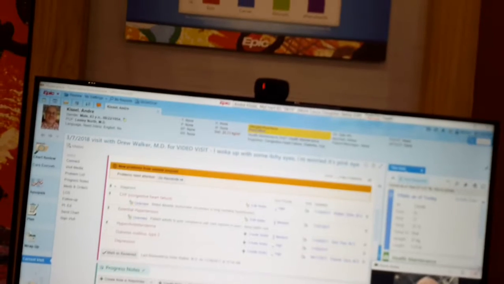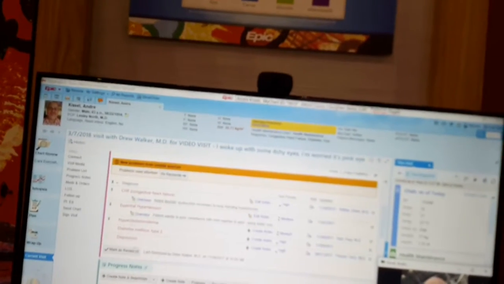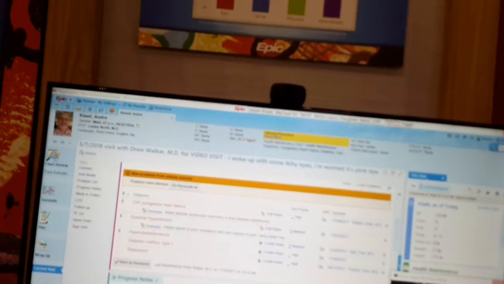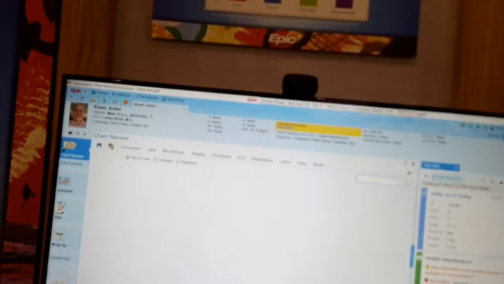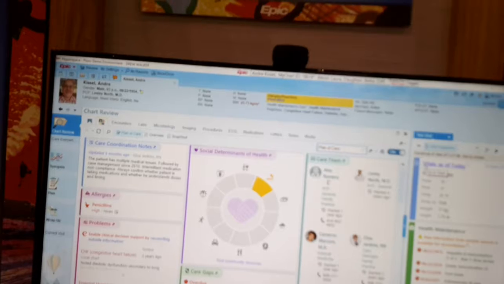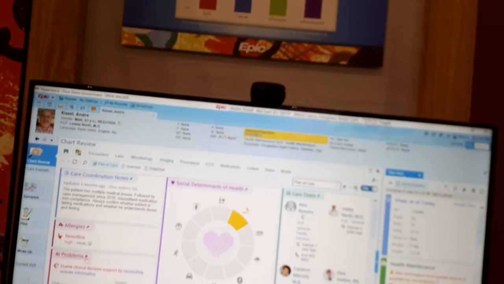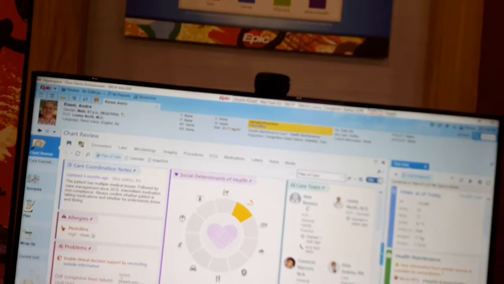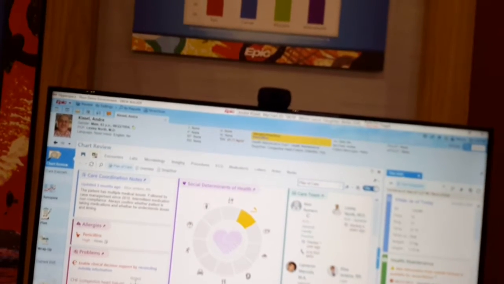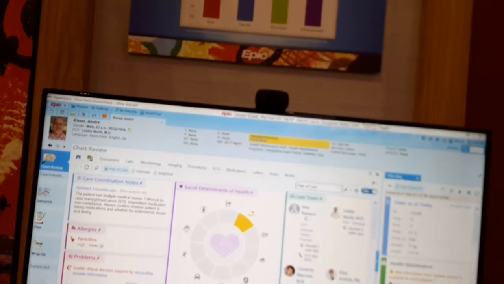Okay. Now, if this patient, let's say, was hypertensive, and the physician at this point wanted to see a current blood pressure reading, how would they do that? Well, so I do have data about vitals. We also have home device integration. So if they have a blood pressure cuff at home, they're sitting at home and they're getting set up for their video visit, I can have a step of that check-in process, say, put on your blood pressure cuff, take that reading so that when the doc comes in, it's ready.